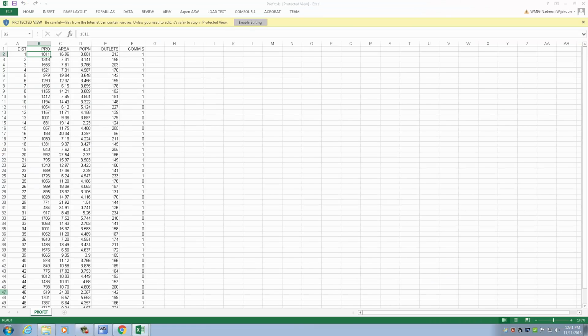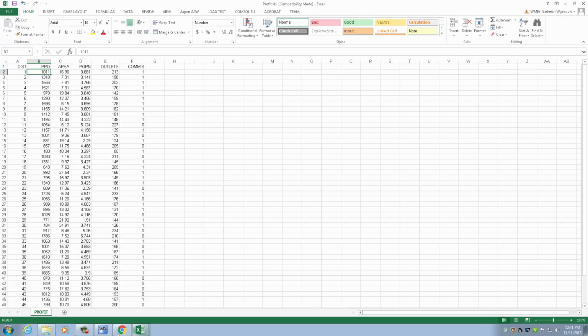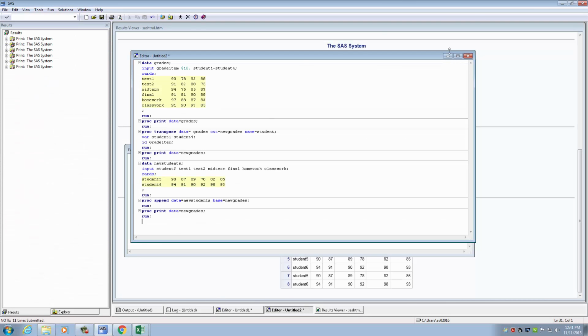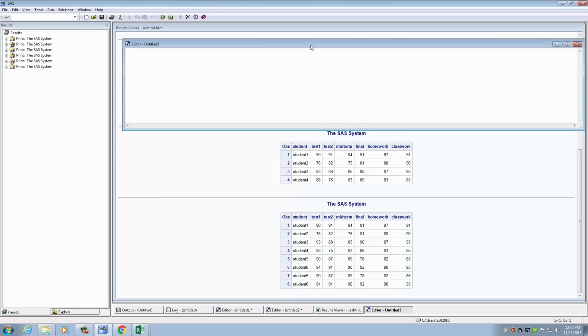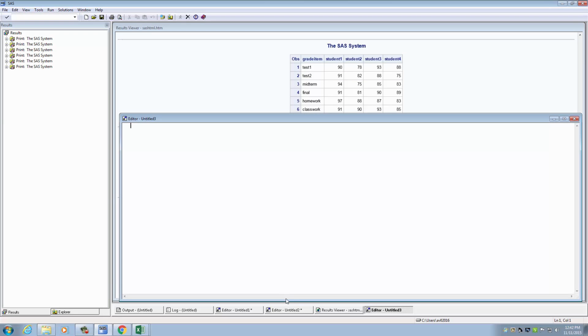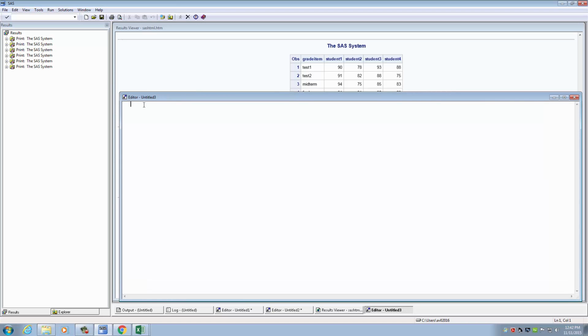Okay, so go to SAS and open a new editor window, right? You can go to File, New Program. So we are going to insert this data set.